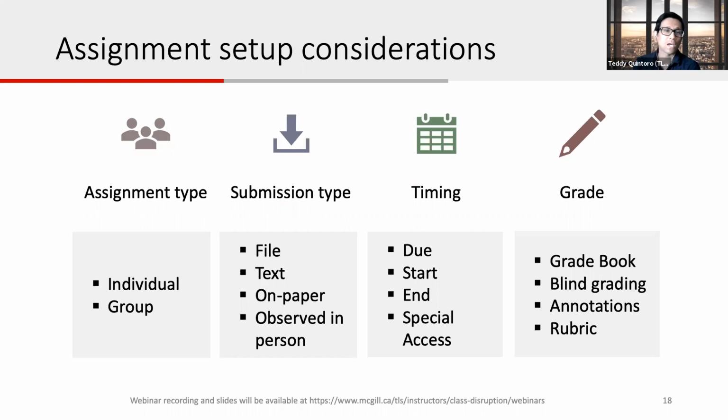And when we talk about timing for assignments, it's very similar to quizzes. The key field is due date. That is when students are expected to submit, but it's marked late if passed. While the end date, it's the timing when the student can no longer submit at all. So once that end date is passed, they can't even access and upload the assignment.